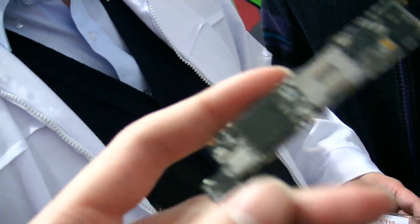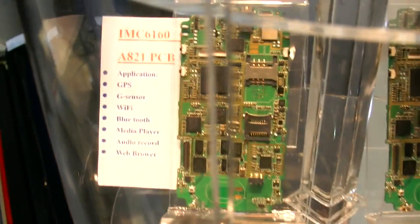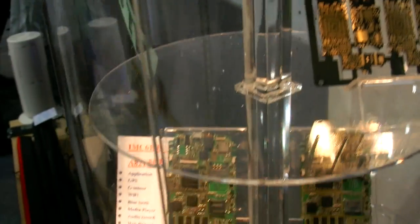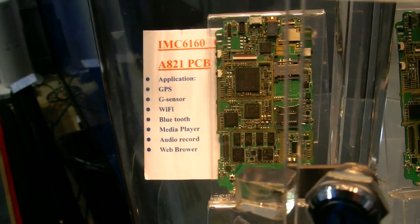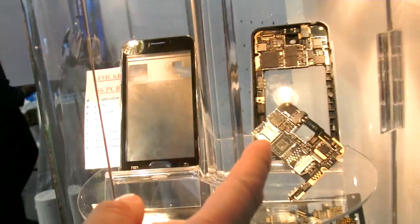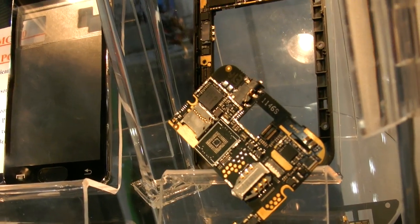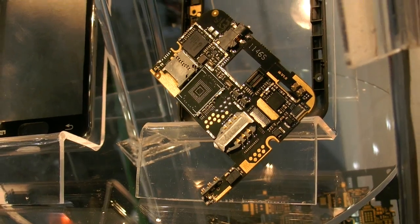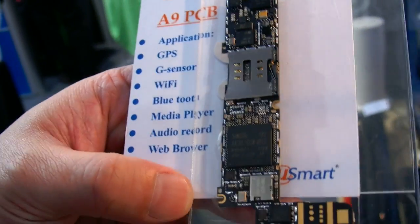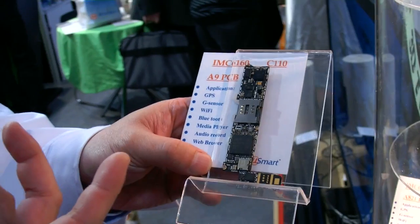When did you make this, and since when is this solution available? We have three different kinds of PCB for different kinds of manufacturing. The beginner one is easier for manufacturing — it's single size with everything bigger. The middle size is for mid-range manufacturing. The component is essentially a shell, but we can make a high-level one, because we work like tier-one manufacturing — they can do EMS. ViewSmart does PCB designs; it's one of the things we do.